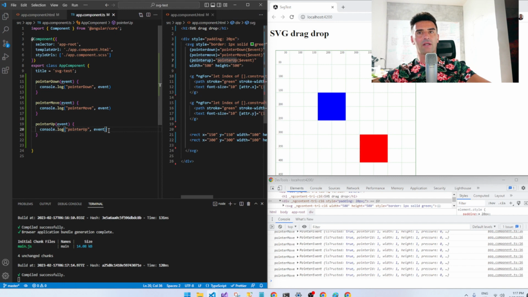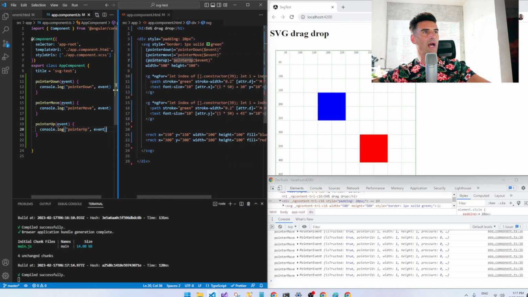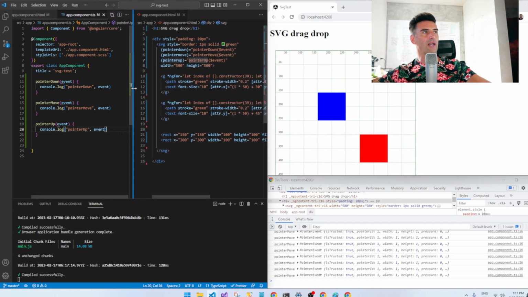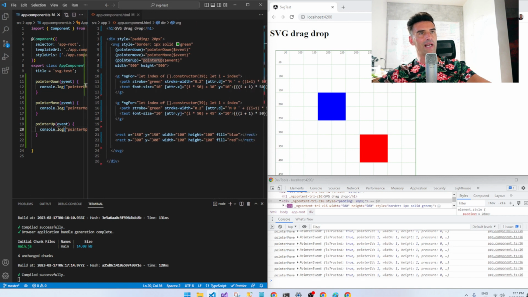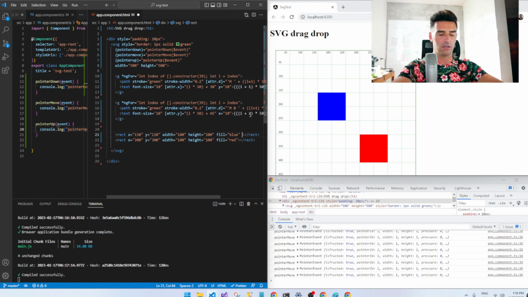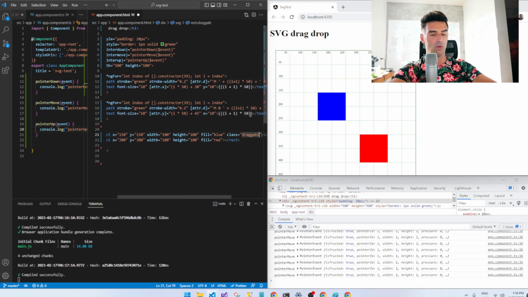So let us implement something where we don't want to drag and drop everything. For example, these grid lines, we don't want to drag or drop them, but we do want to drag or drop the cubes. So I'm going to create a class on these, and the class name is going to be draggable.